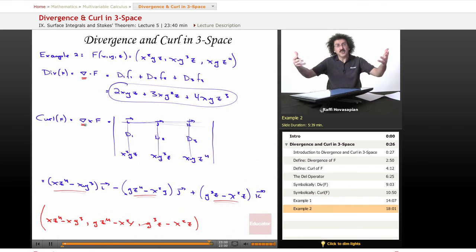It's a unifying scheme. So we have this thing, we can take the divergence and the curl of a vector field. We want to be able to express that in terms that we know. Well, we called it a del operator, we gave it a symbolic representation as d1, d2, d3 as a symbolic vector. If we do del dot f, we get divergence of f. If we do del cross f, we get the curl of f. That's it. It's just a unifying scheme.